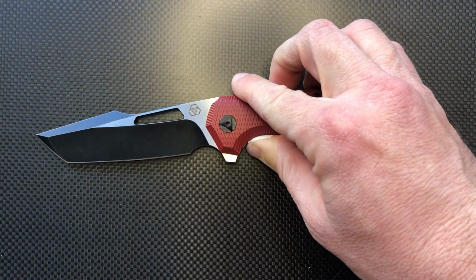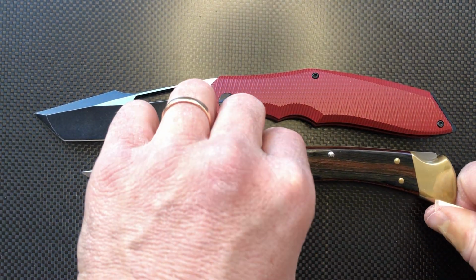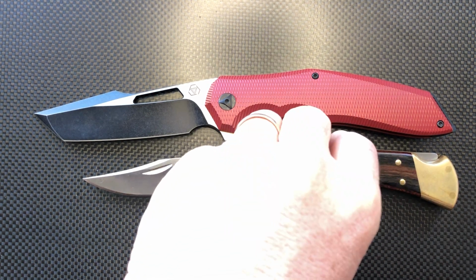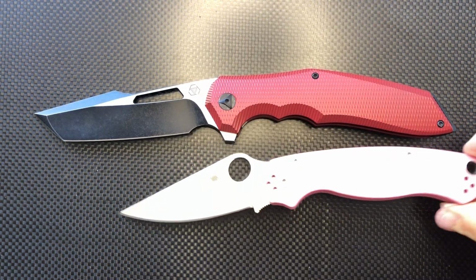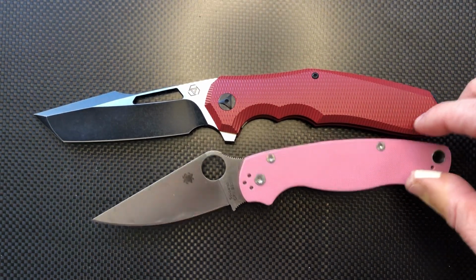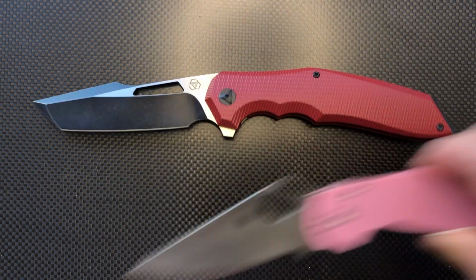Now let's make some size comparisons to understand the size of a knife of this magnitude. We have over here the Buck 110, which is a big knife, and as you see, it seems not that big near this Gamma. This is the PM2. The lighting is a bit off. The PM2 also seems not that impressive near the Gamma.